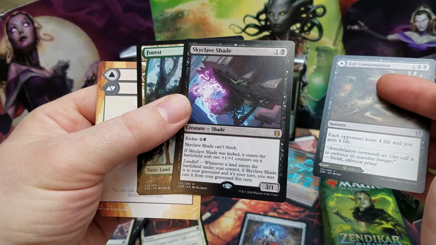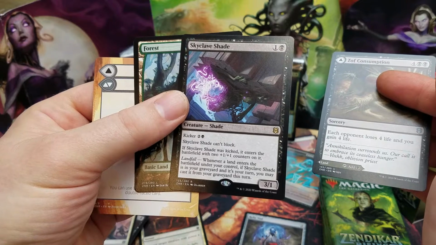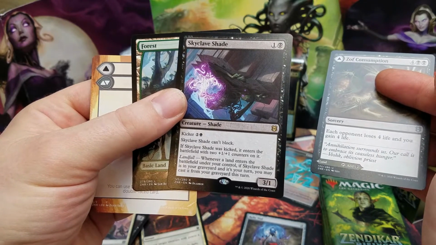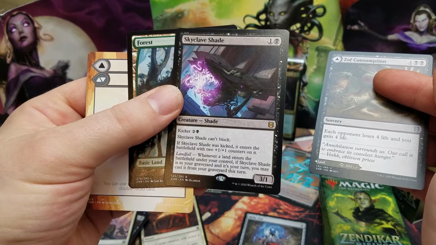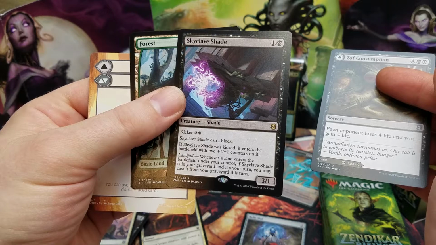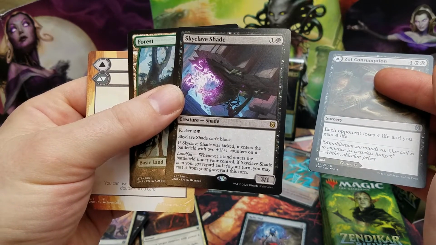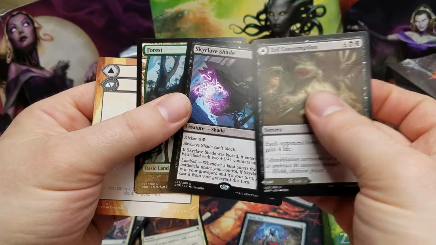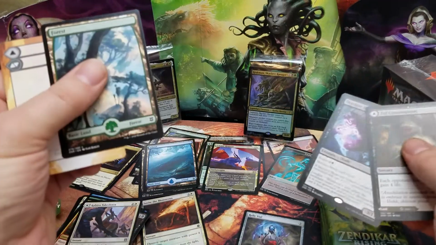Okay, so this is the kicker on it. Enter the battlefield under control. It's in your battlefield, and it's your turn. May cast it from your graveyard. Okay. And if you kick it, it's 5 mana for a 5/3. We can't block. Okay.